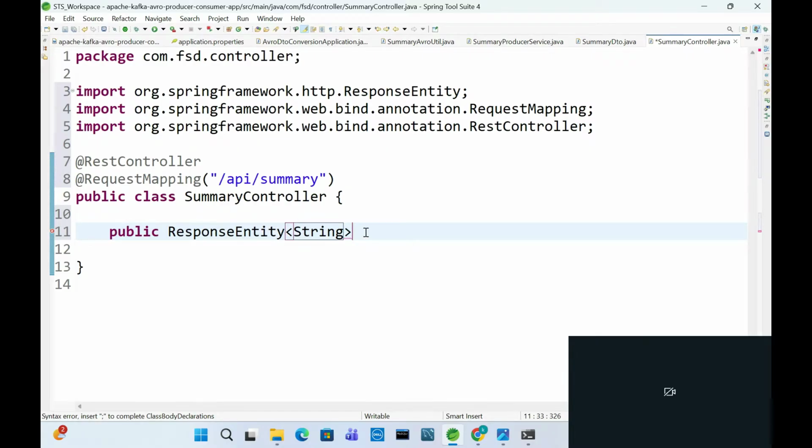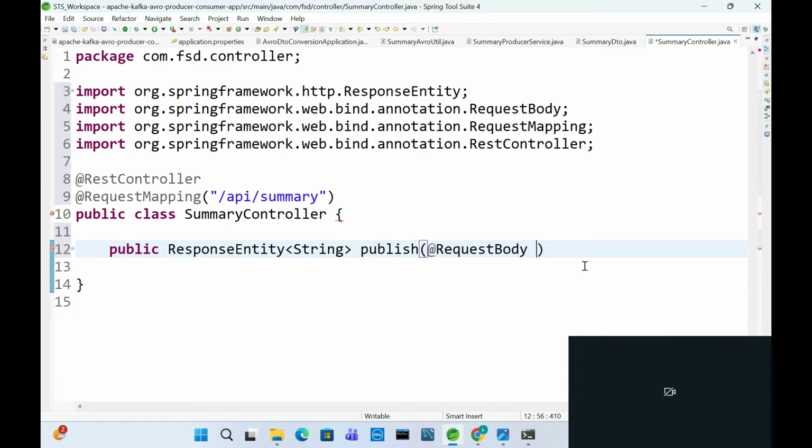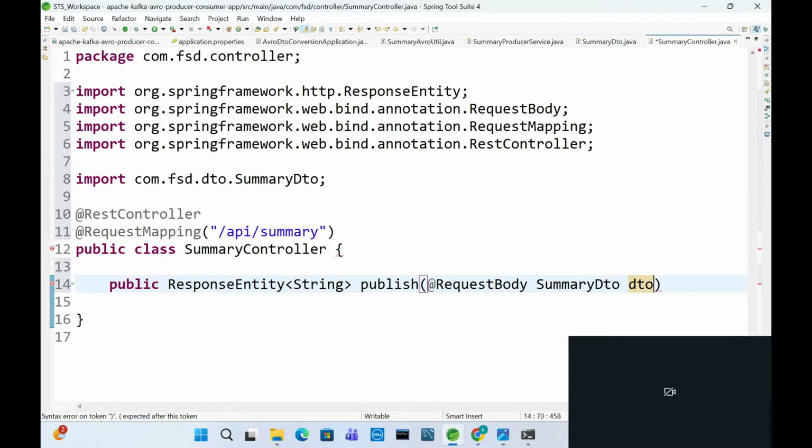Suppose it is publish. For the post method, what do we need to pass? We need to pass a request body, right? Summary DTO, summary. So let's import this.